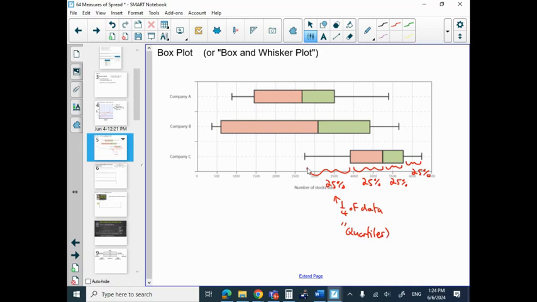So what you have is this is the upper end of the first quartile, so it's listed as Q1. This is the upper end of the second, Q2, upper end of the third, Q3, and finally Q4. You'll see this again when I do the official lesson, but this range here, the middle range, is called your interquartile range, and it's the middle 50%. So it's the middle half of the data.